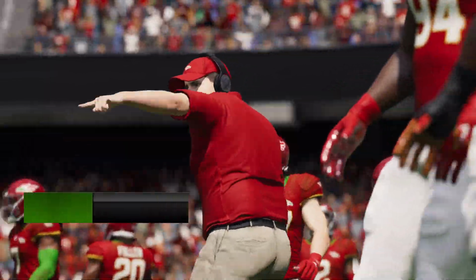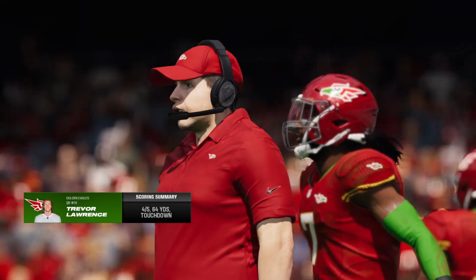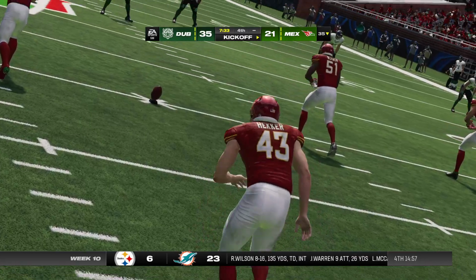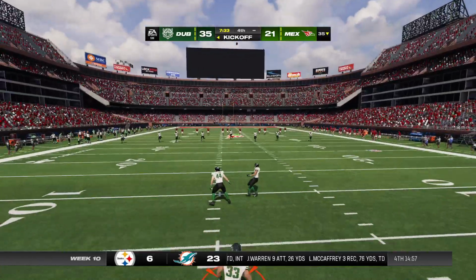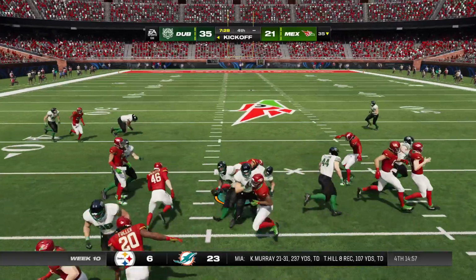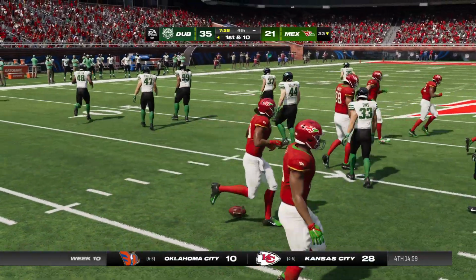Extra point splits the uprights, and the lead will be cut down to 14. A drive that time of 6 plays. And it's Mike Evans who caps it with a touchdown reception. Out is the kickoff unit as they run up and send this one away. And a good effort on the return there. Gets him across the 30, up to the 33.